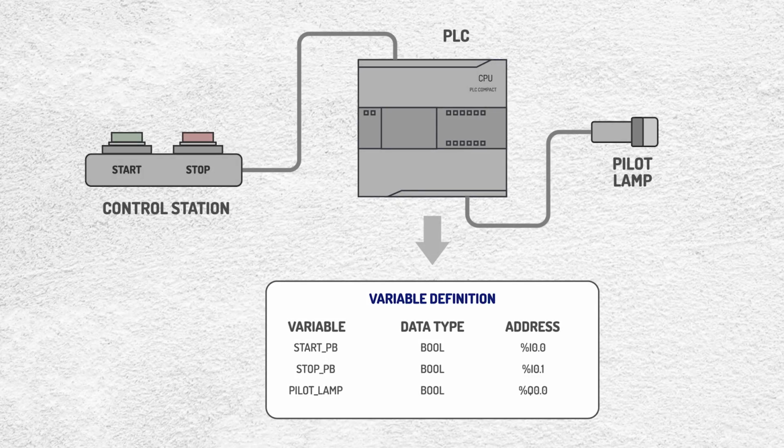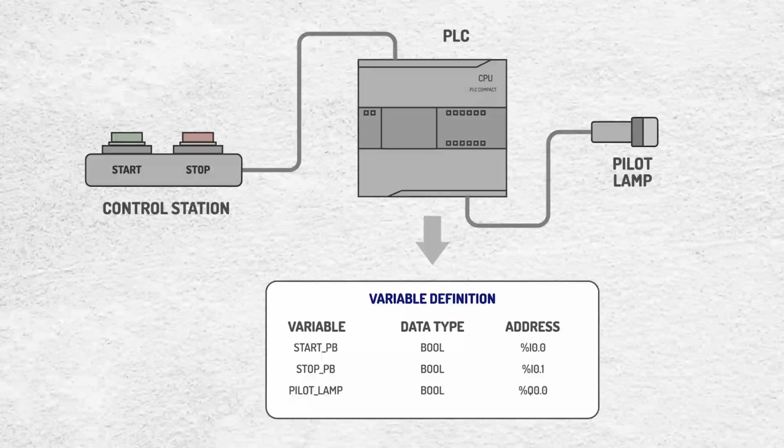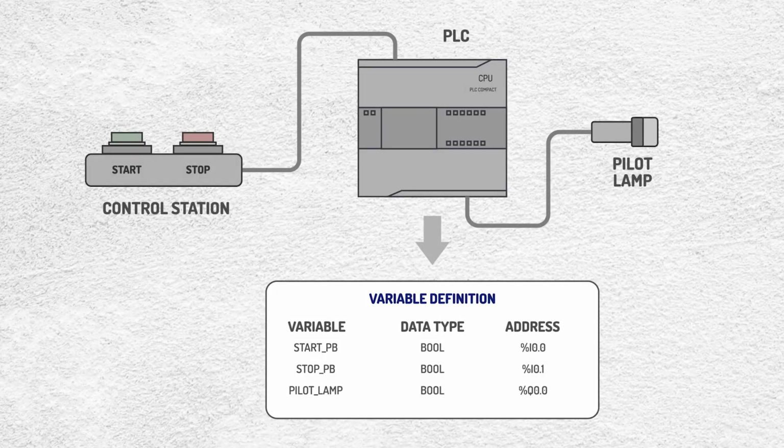In addition, according to their scope, we will define them as global variables, which means they can be used in different blocks within the program. In this example, since it is a very basic case, we will not use other data types or different ways of defining variables. Here we will work only with memory markers, although it is also possible to define data blocks that are very useful in more advanced applications.